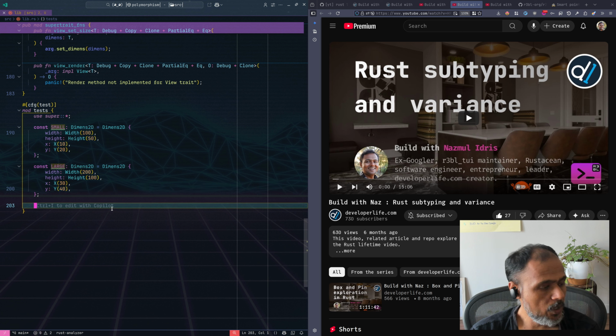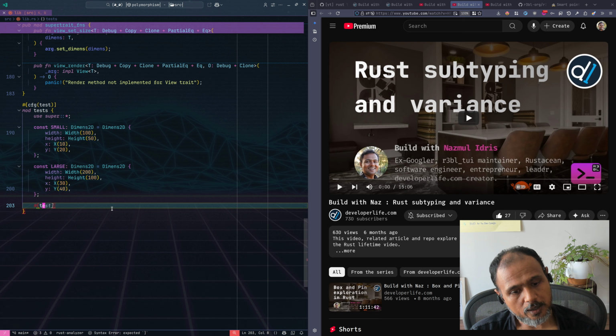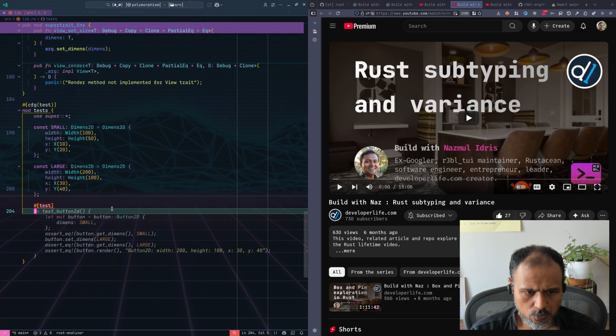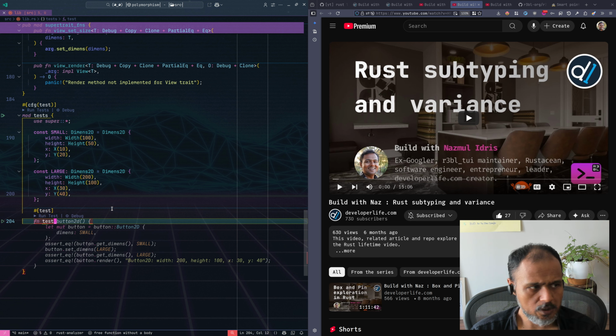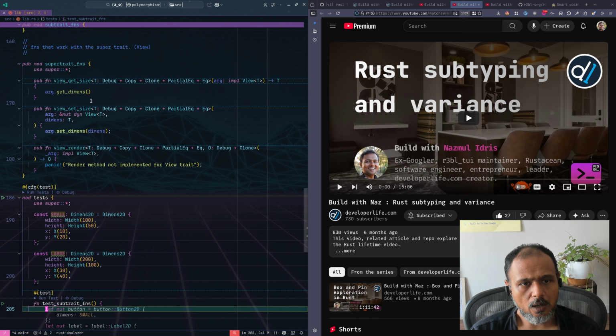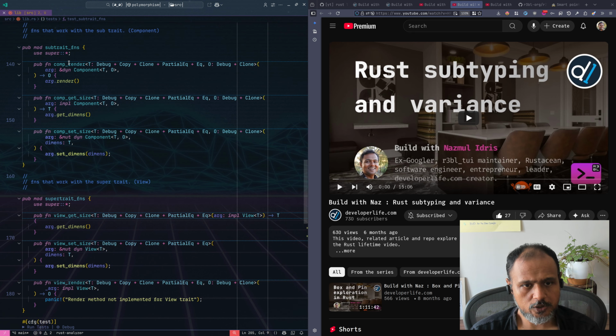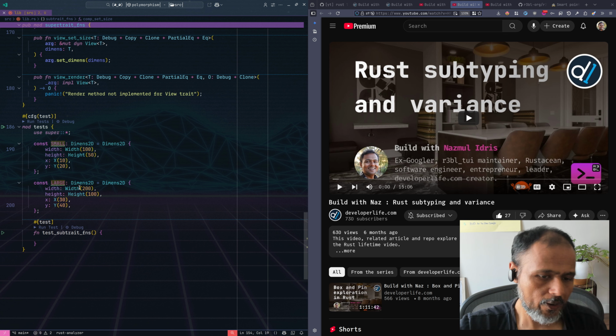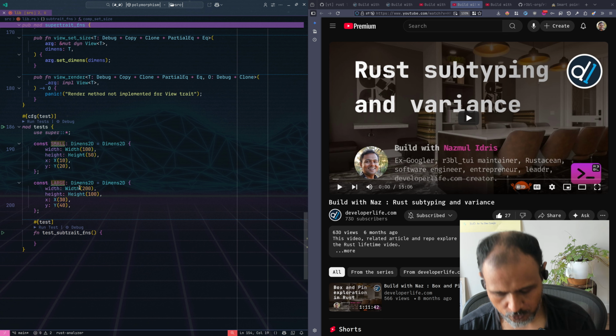All right, so now we're going to do a test on the subtrait functions. So this is using these things, the subtrait. So component can do more. The subtrait can do more than the supertrait. The supertrait can do less.